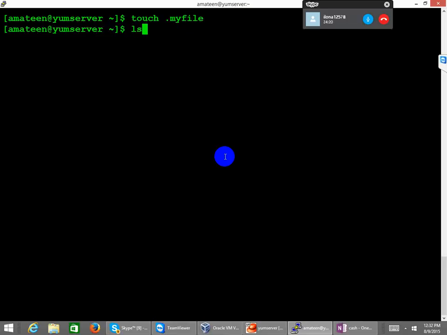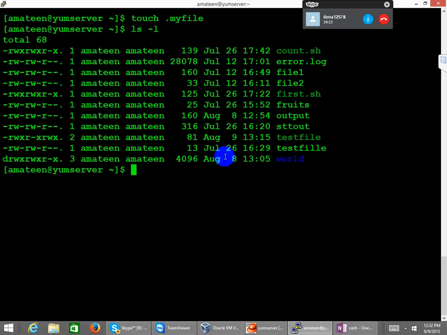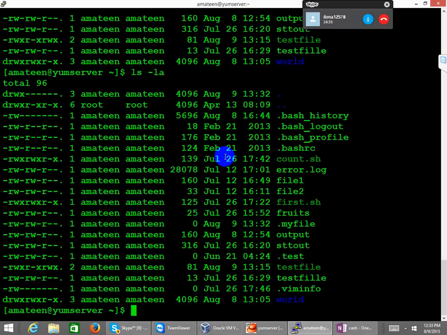If I do ls -l, it's not showing .myfile, because that is a hidden file. How can I see the hidden files? Use the option ls -la. It will show you all. So I have .test as a hidden file here, and .myfile is a hidden file.